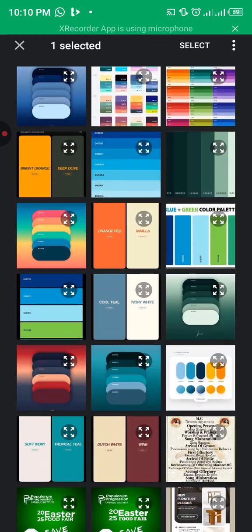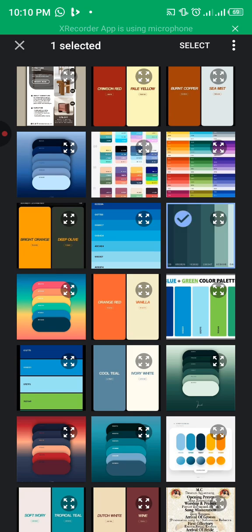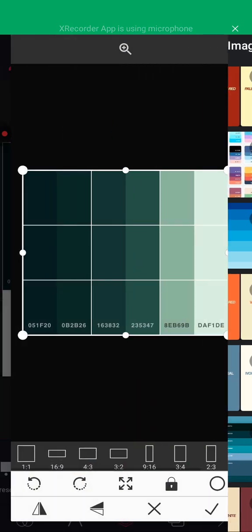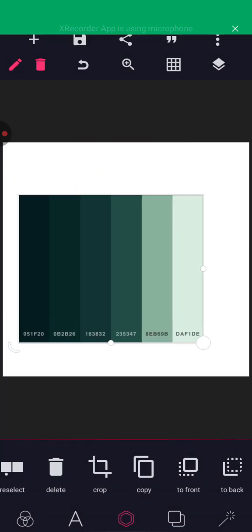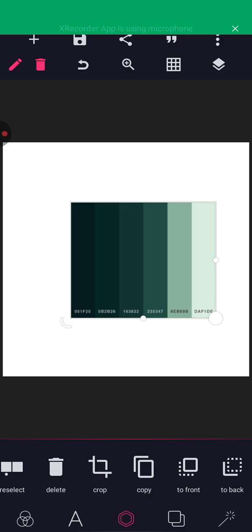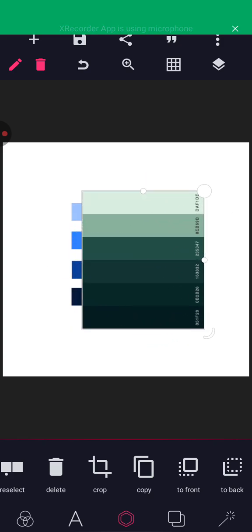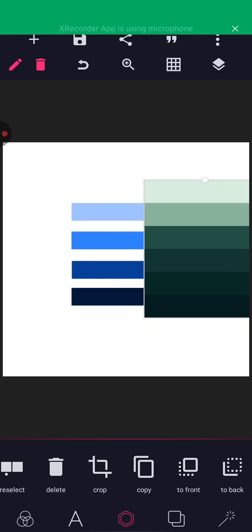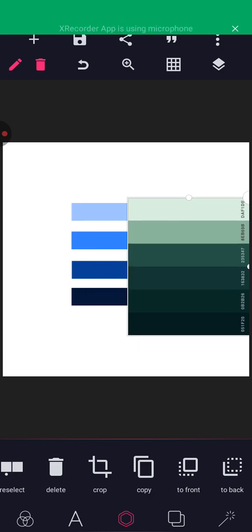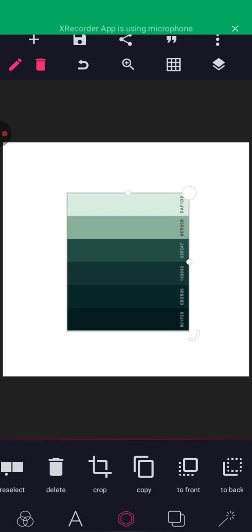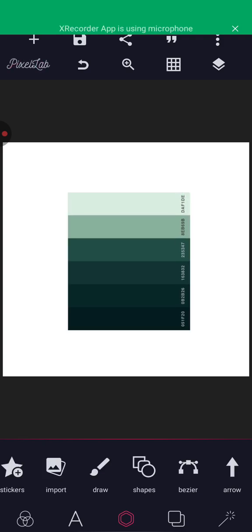Okay, where is this? Okay, this is it. Can you see now? All these colors are a variant of one. It's just like what I just did here. If you use this for a design, you are going to love what you get. Aside from white and black that you're still going to use, this is very okay to use for your design.